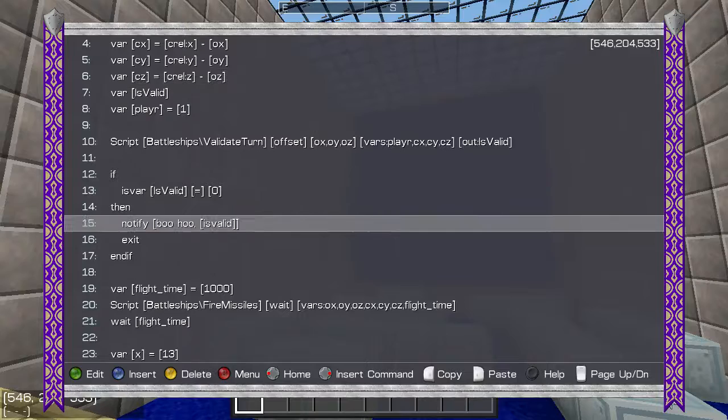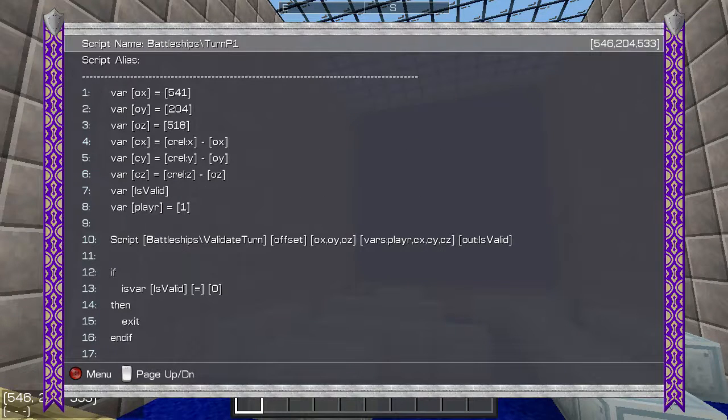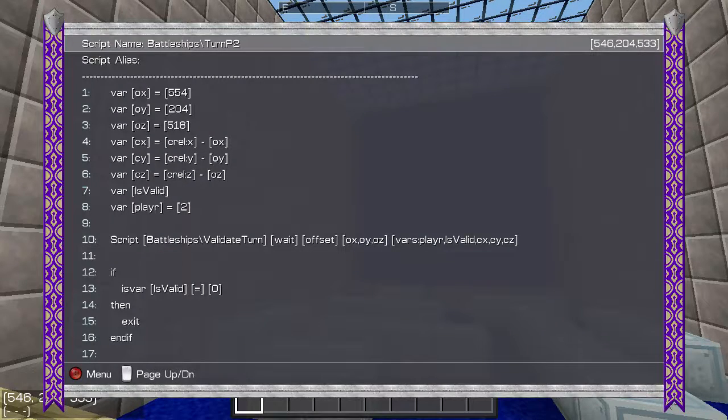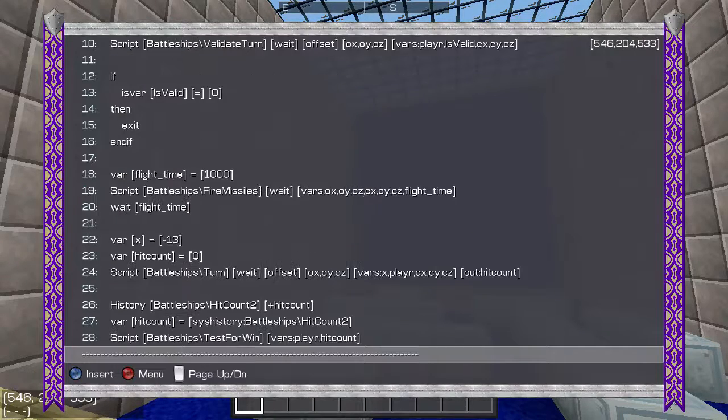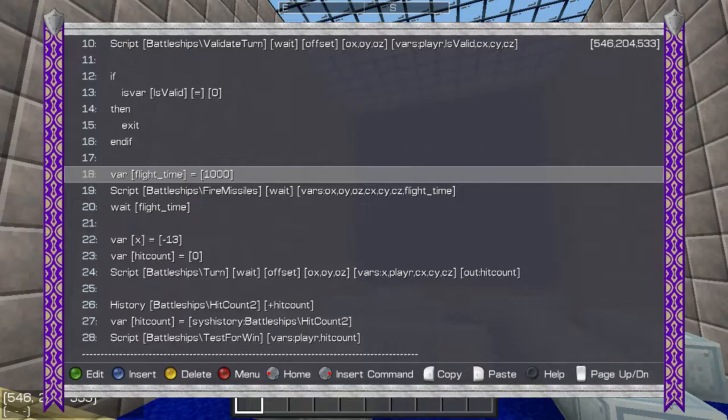So we can get rid of that now, because that was a debug. Now this flight time means that the missiles take 1000 milliseconds, or 1 second, to travel from the back to the target.